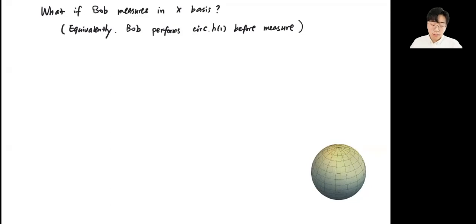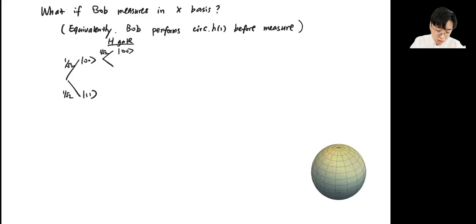Now let's see what happened to Alice's qubit in this case. Like before, we write down the quantum state, then Bob performs a Hadamard transformation, followed by a measurement in the z-basis. So let's see what happened. After the Hadamard transformation on the second qubit, we get 1 over root 2 of 0, 0, 1 over root 2 of 0, 1. And in the bottom case, 1 over root 2, 1, 0, negative 1 over root 2, 1, 1. So the overall coefficients for each of the 4 paths is calculated by multiplying all the coefficients along the path.